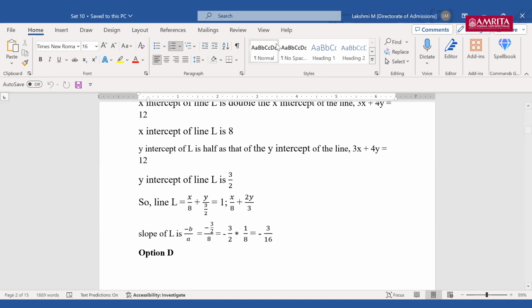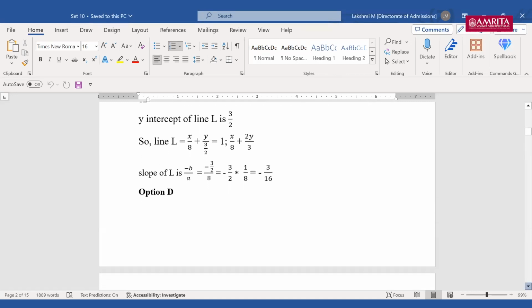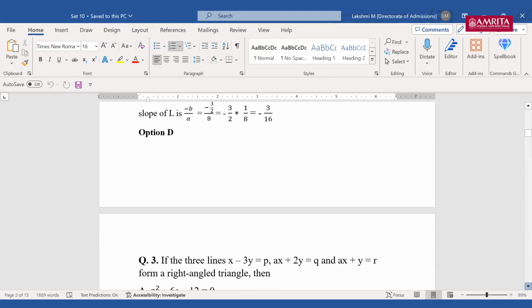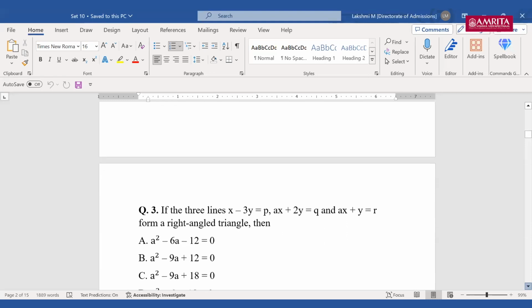Whichever equation, whichever variables you have studied, you can just use that and solve it. Most of the time, when it comes to this straight line chapter, you'll have to have an idea about the two methods, whether it's the m value with x2 minus x1, y2 minus y1, or minus b by a. You have to have an idea about these two methods when you encounter a question.